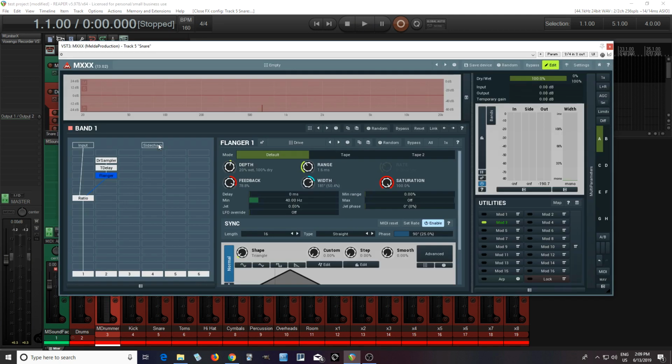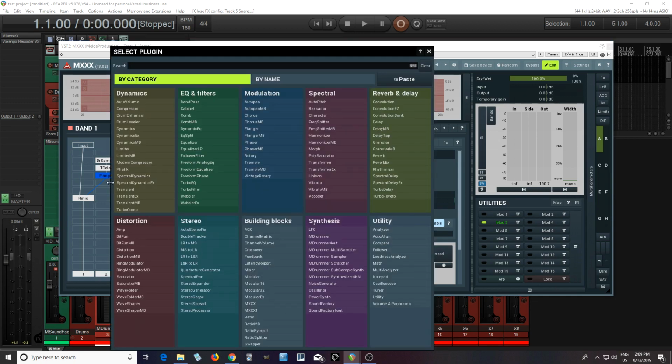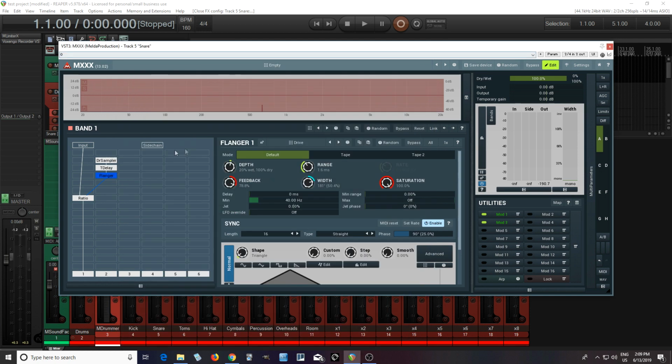But in here you see there's all sorts of things you can do. I just used a reverb, a delay, and a flanger, but there's other things you can do with this. There's all sorts of effects and things you can play with to change the sound of it over time. You can bit crush it, distort it, use the phaser, and not only can you turn this mod 1 on and off, you could turn any of the effects on and off. So you could have the delay on the first hit of the snare drum, I could have a phaser on the second hit, and I could have some crazy granular effect on the third if I wanted to. So it's kind of like the world's your oyster. Do whatever you want, whatever you feel is interesting.